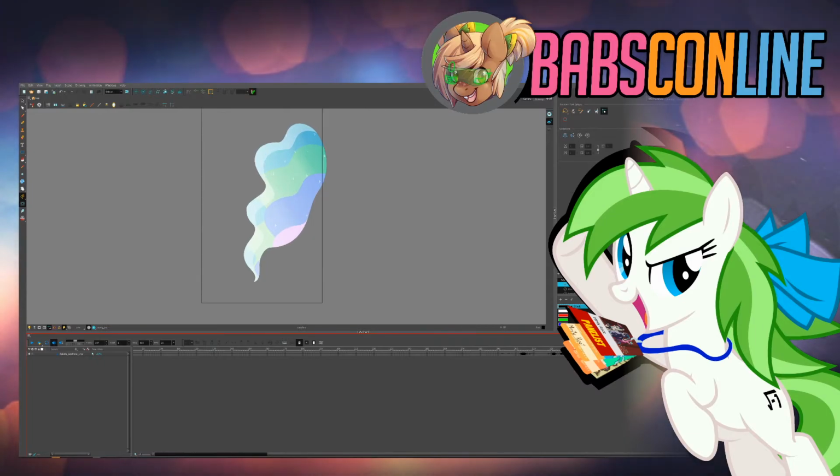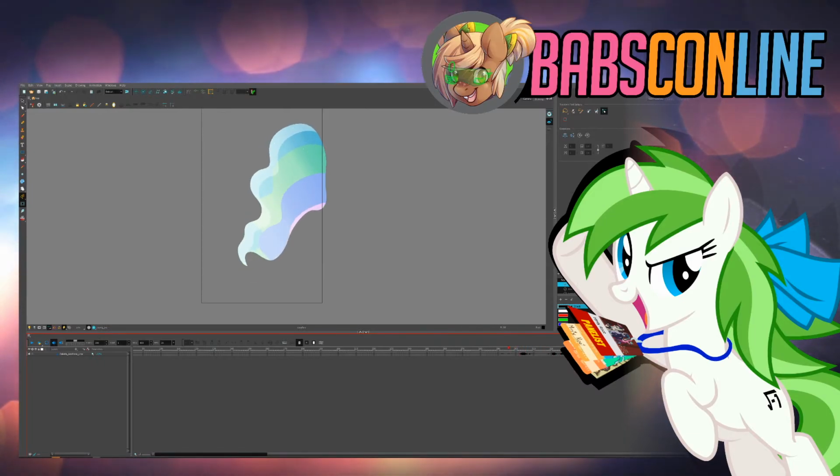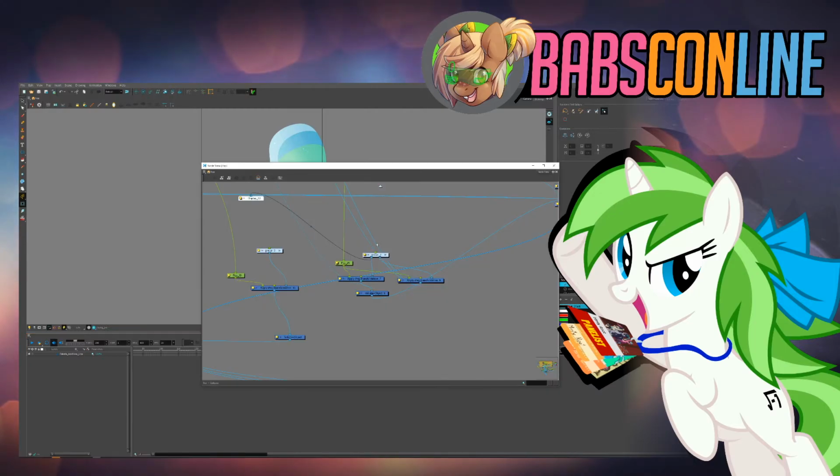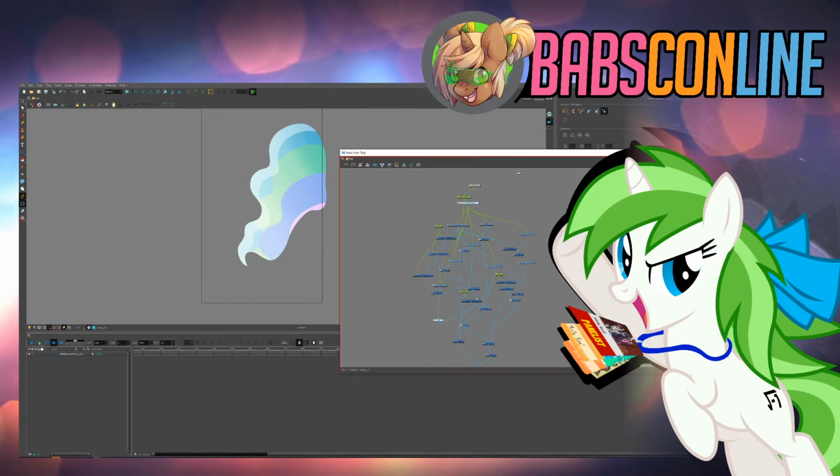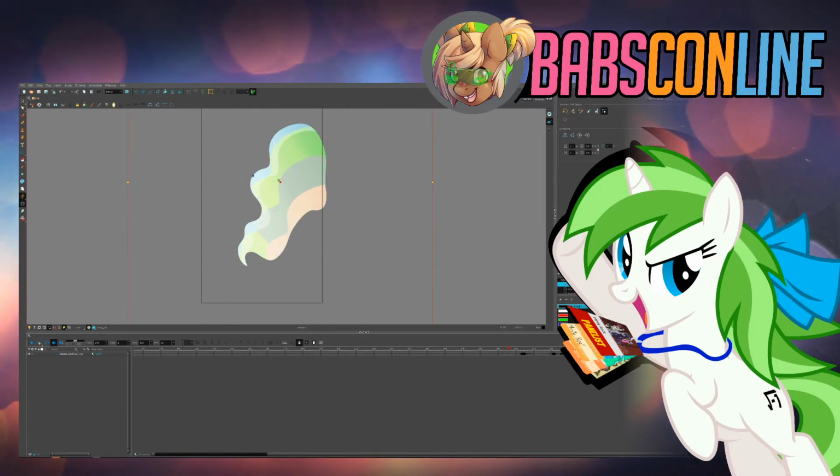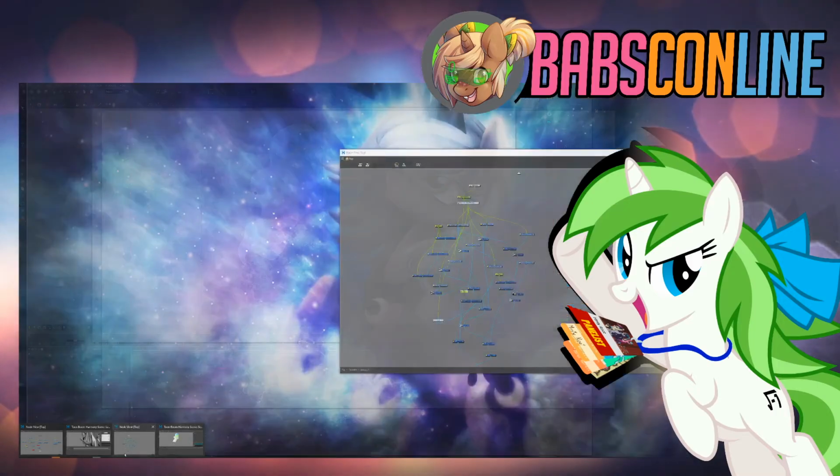So basically, the mane itself is just one big shape and a couple of shapes inside. You see those shapes that are actually just a copy of the bottom one with those colors.